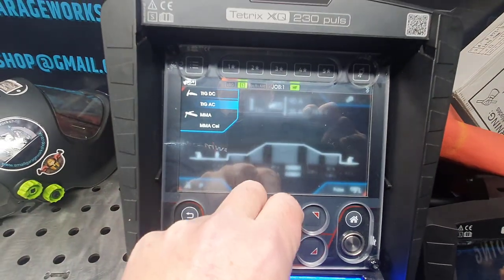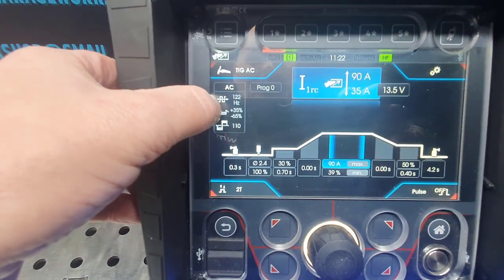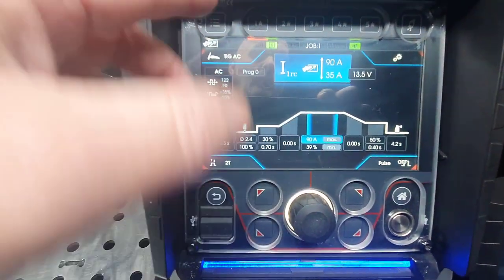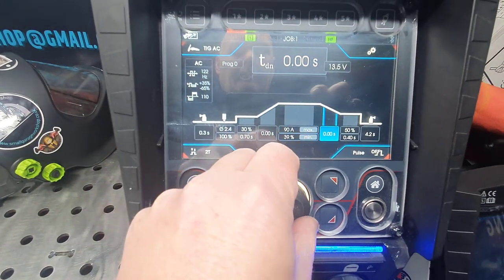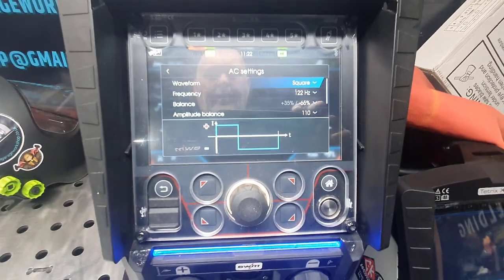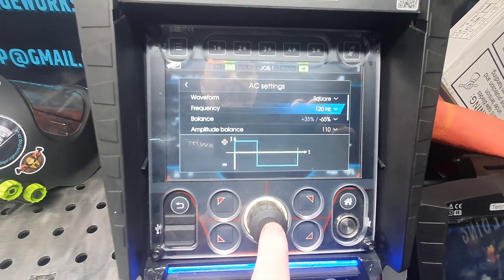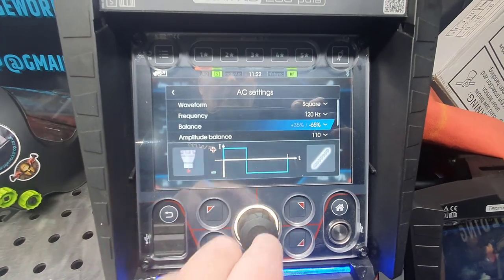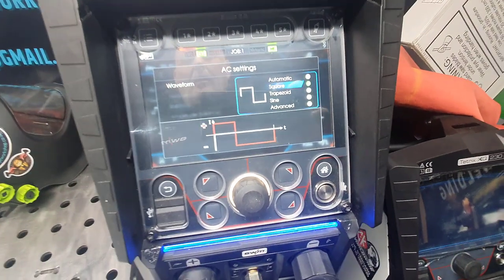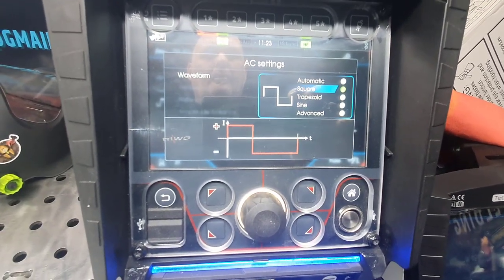So if we go to AC, now this side picture here, that's generally my aluminium settings. You can have that block laid on. I'll show you in a minute, because it asks you whether you want it on the screen or off the screen. So if we go through the aluminium AC settings, here we go. This gives you pictures, guys. If I go to 120 hertz, now you've got the waveform, which is quite good, because you can go advanced. In advanced you can split the waveform, so you can have a square at the top and triangle at the bottom, and vice versa. You can create your own waveform, which is quite good.